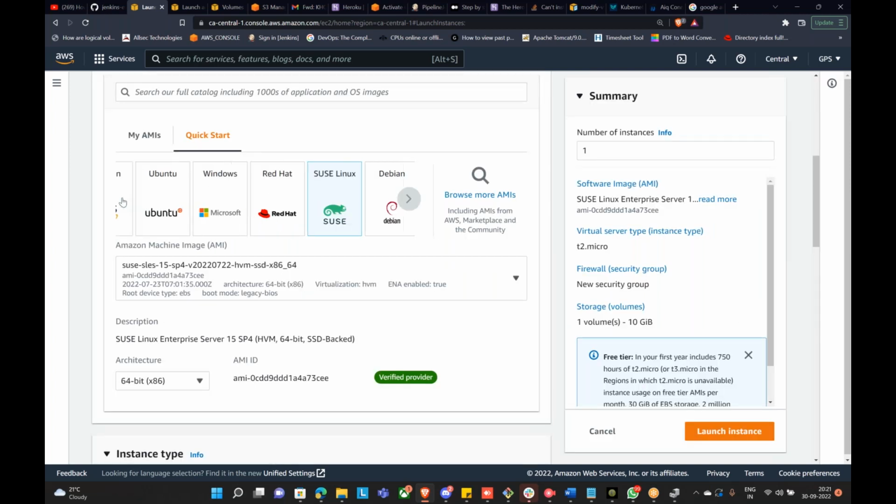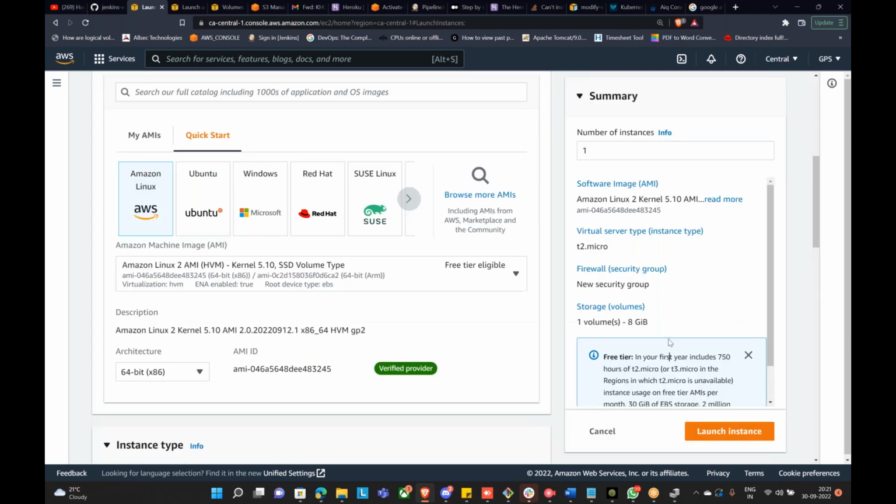I always select the AWS-provided operating system, which is Amazon Linux, because I feel comfortable with it. You can go with Ubuntu also if you want to play around, not an issue.